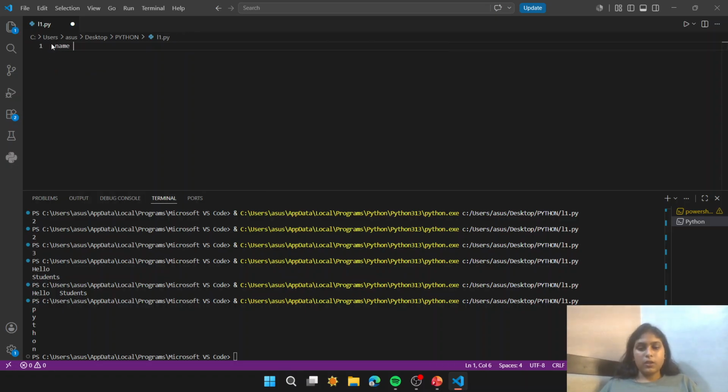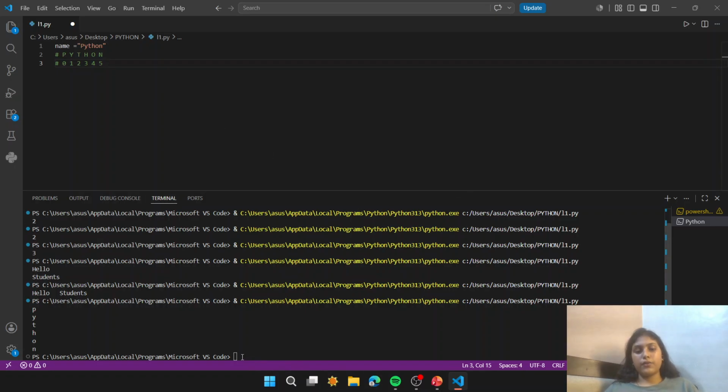I am creating a string called Python. Every character has its own value. It always starts from zero. That's why it is called zero indexing. Remember that. We assign the first value as zero, then we go one, two, three, four, and move on.